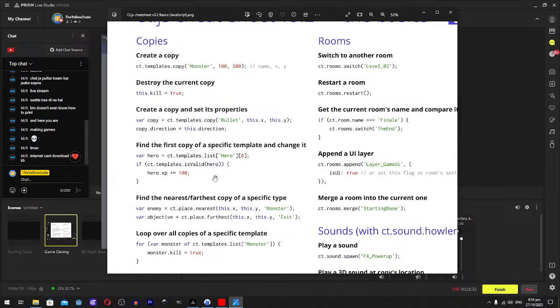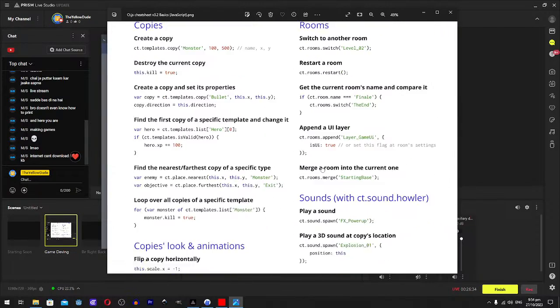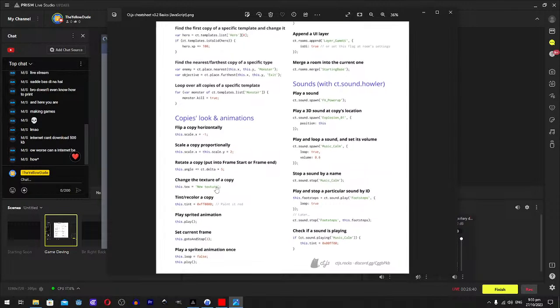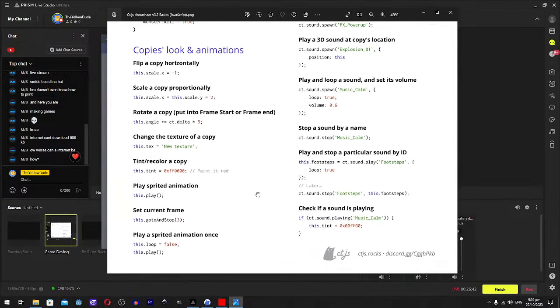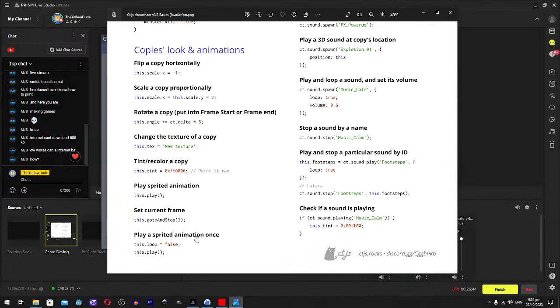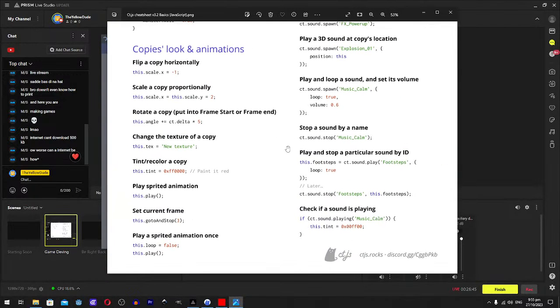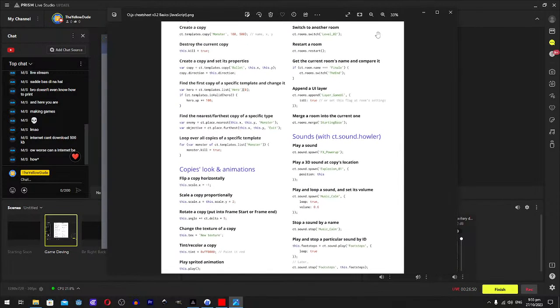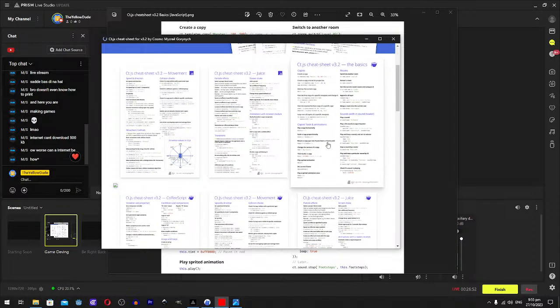This is the kill. Restart room, switch to another room, blah blah blah. Yeah, well, that's where current frames are, time regular, blah blah blah. Okay, this was not it.